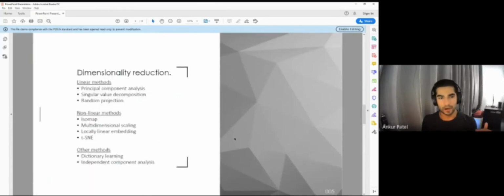Here is a list of various dimensionality reduction techniques. Now, I don't necessarily need you to define and know each of these very intimately, right? Just be aware that there are multiple techniques. And in unsupervised learning, even more so than supervised learning, you do need to do a lot of trial and error to find a good solution, right?